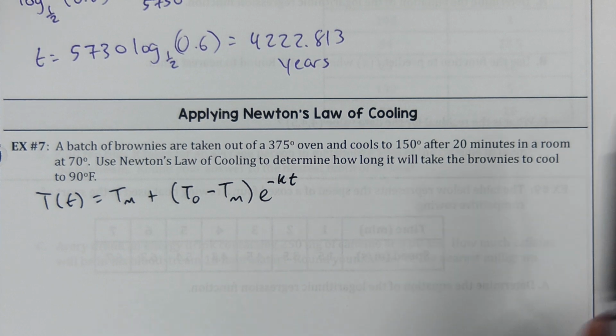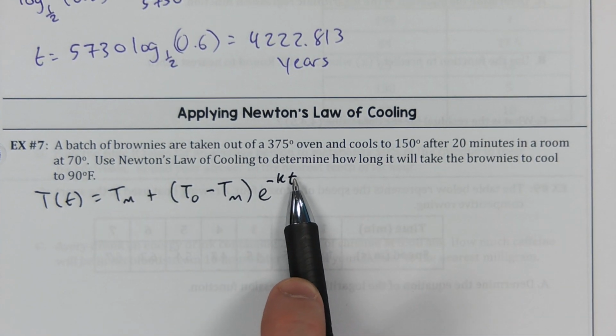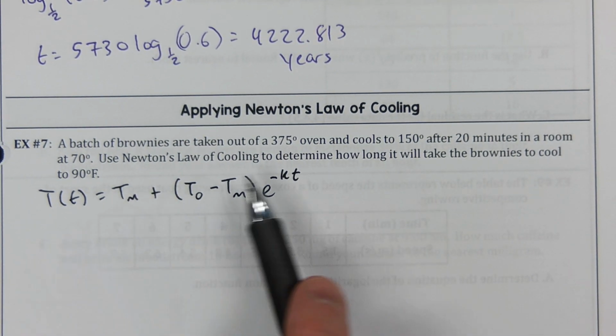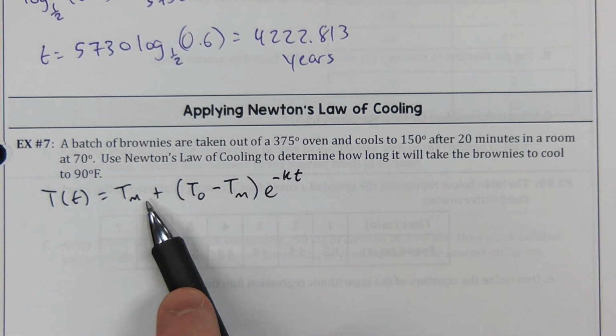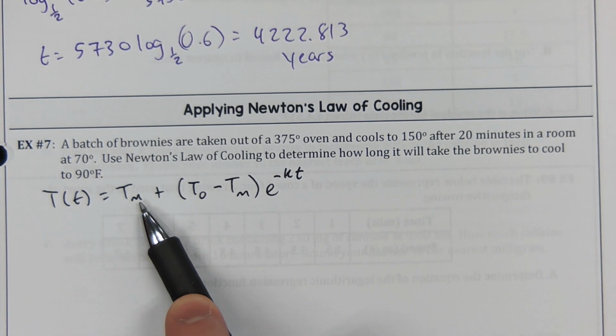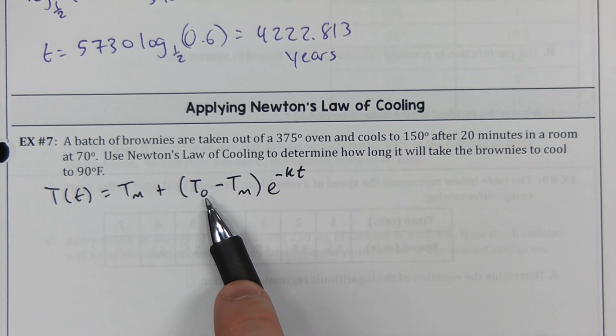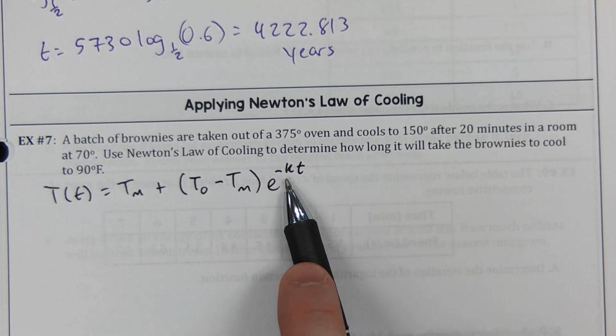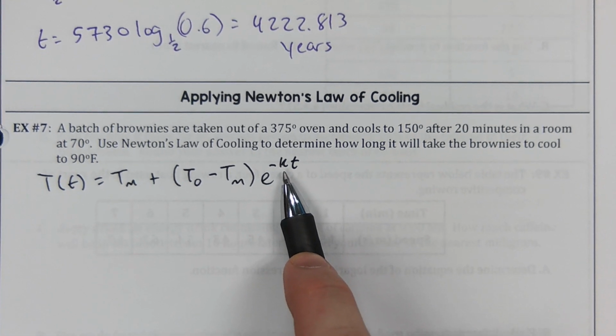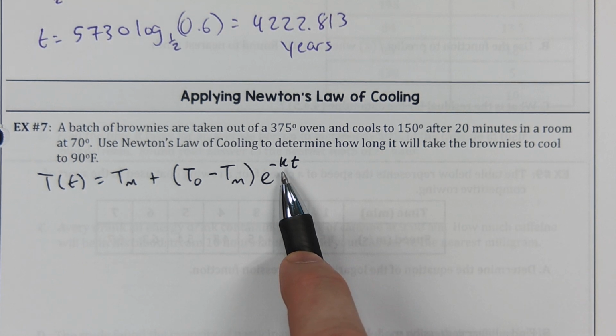So what do these things stand for? Little t is time. Every capital T is a temperature. This is the temperature of the surrounding medium. That means the water that something is in or the air that something is in. It's the temperature of the medium, so whatever it's in. T sub 0 is the original temperature. And k is going to be our cooling or actually heating factor, because Newton's law of cooling can also be used as Newton's law of heating. So if you put something in an oven, it'll still work.